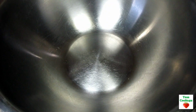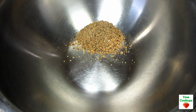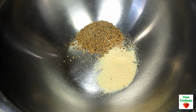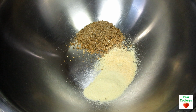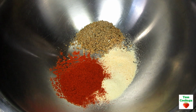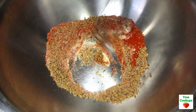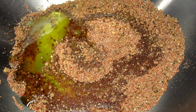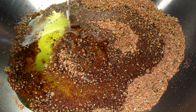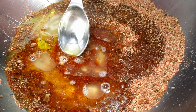For the chicken marinade, I'm using a general chicken seasoning like Lowry's, or you can use adobo or your favorite brand. I'm adding in garlic and onion powder, paprika, and a little cayenne pepper for some heat, and this is optional. Giving the spices a toss to combine, and then adding in some extra virgin olive oil, a squeeze of lemon, and finally a squeeze of Dijon mustard, giving that a good mix.